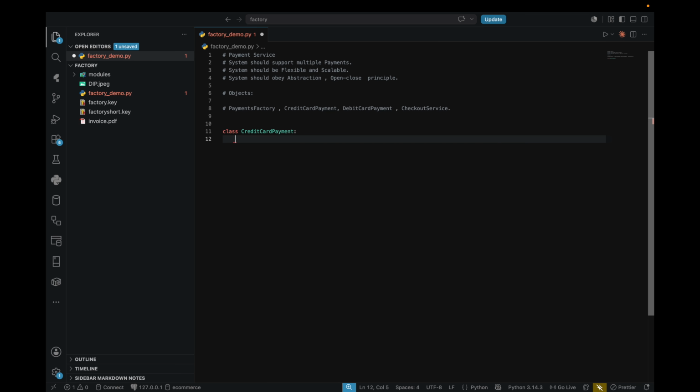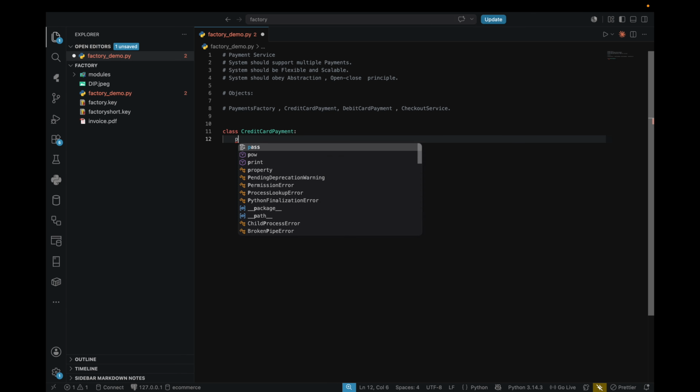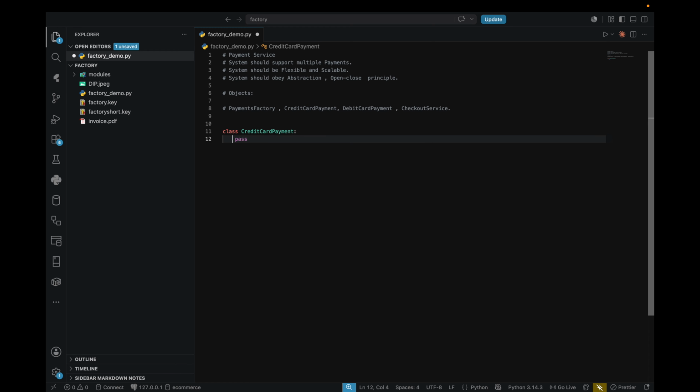That means we need to hook all the products under one tree. This is where interfaces come into play. Interfaces will provide a contract between its child implementations. So before implementing the concrete products, we'll start with the interface.